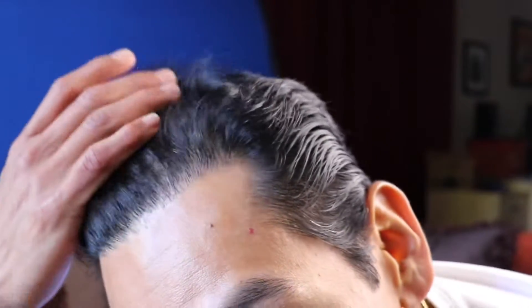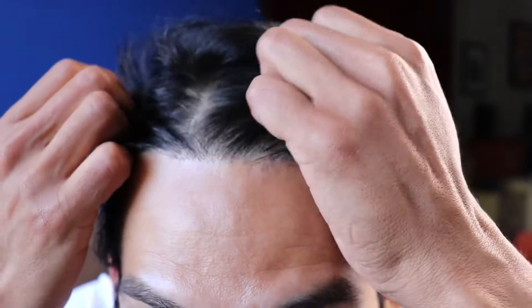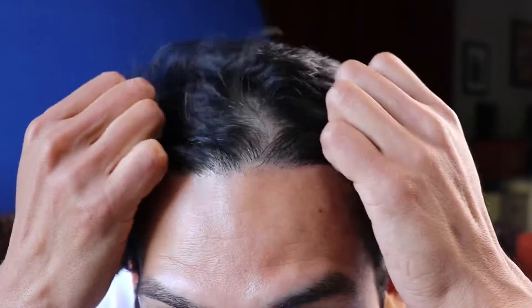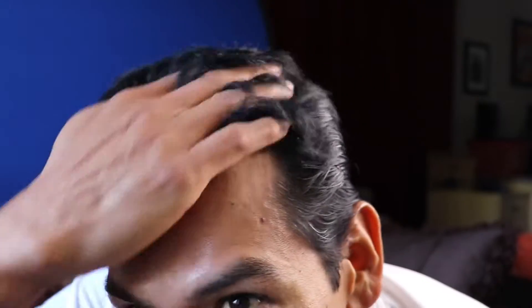Now we're going to do the other side, the one that I've mentioned before that I wish would grow in a little more. I think the main takeaway here is that it looks natural. I think it looks really natural, really nice. I do wish it was a little denser, but I can't complain because you guys have seen my before photo — so this is like amazing results. It just feels like normal, regular hair and it looks natural and nice. Nobody thinks it looks like I had anything done because it really just looks like the natural hairline that I should have.